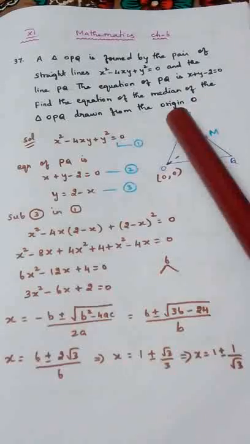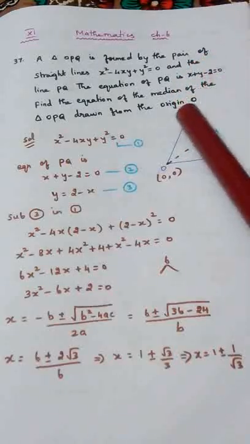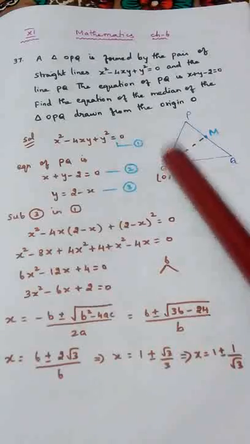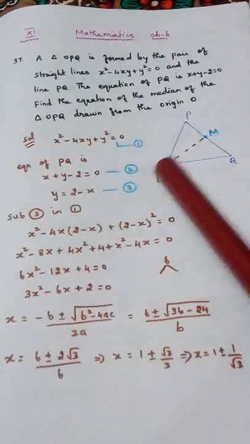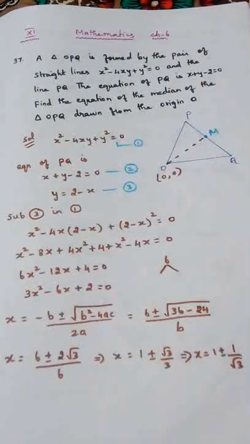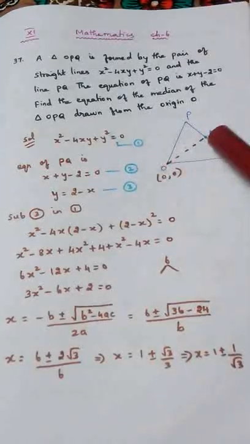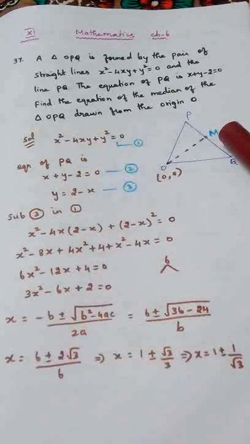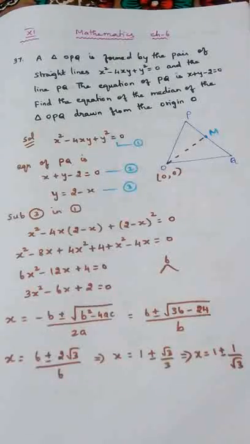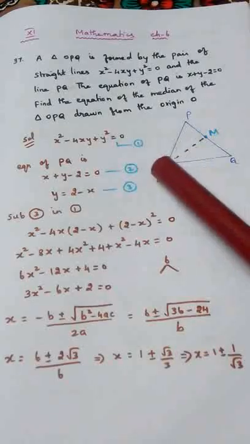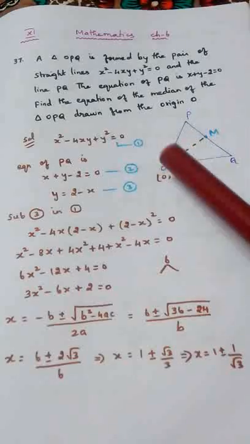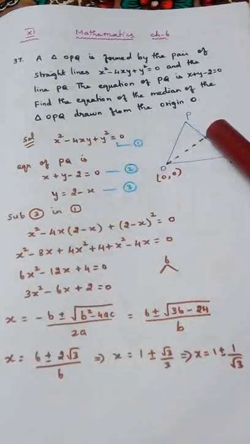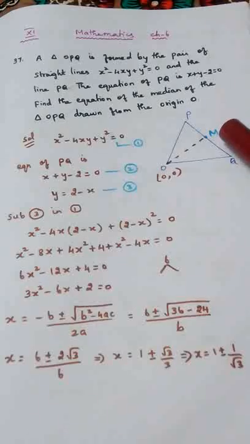What is the opposite side? In this diagram, the opposite side for the point O is PQ. M is the midpoint of PQ. So the line joining OM is called the median from the point O. We need to find the equation of OM. That is the question. First we need to understand what we are finding. Again, we need to find the equation of the median. A median is a straight line drawn from a vertex to the midpoint of the opposite side. So we are marking M as the midpoint of PQ.